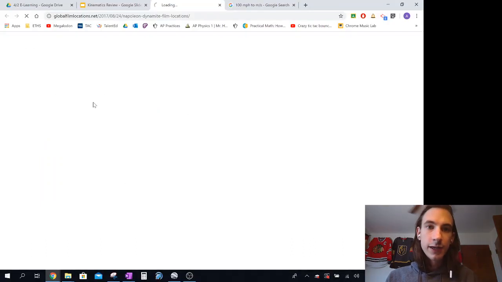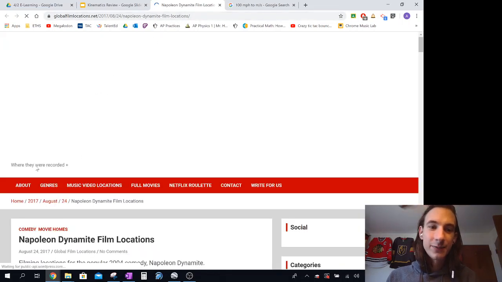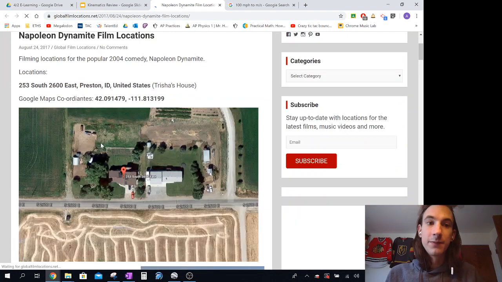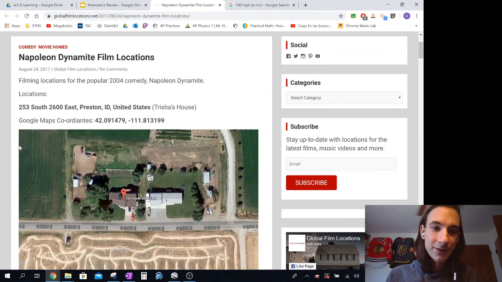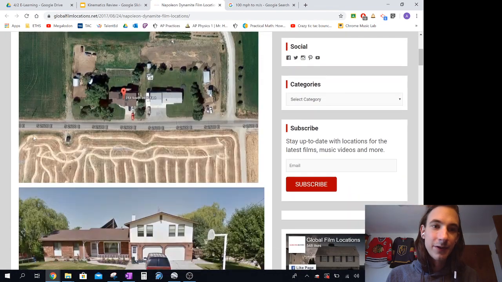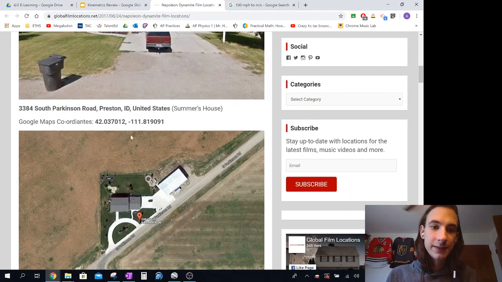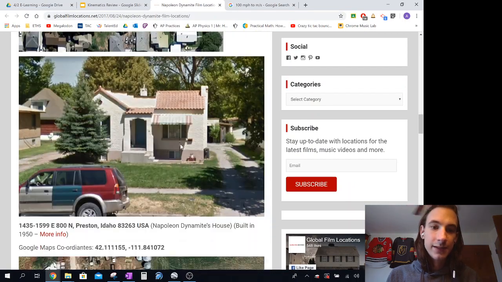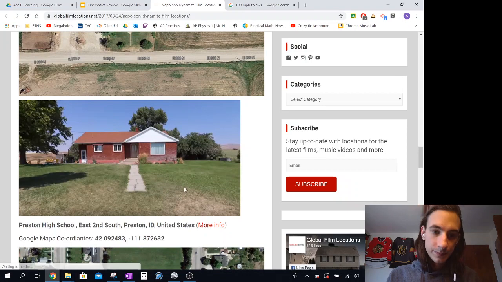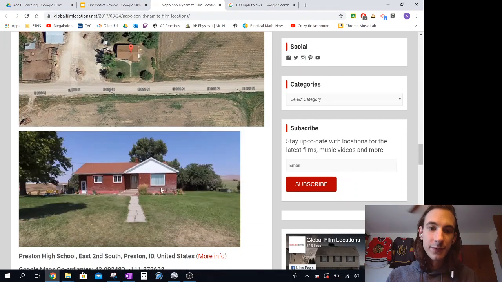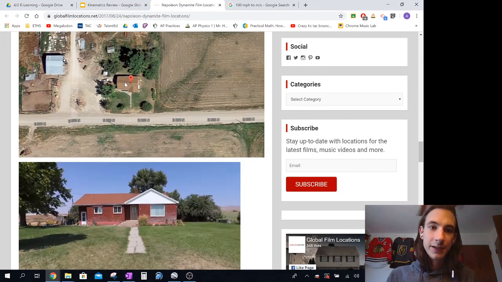I did a little bit of looking, and I found my new favorite website apparently, where you can look up different spots where films are filmed. It walks you through and shows you a lot of the different locations about where Napoleon Dynamite is filmed. So this isn't his house. That's not it. His house is this one. So we know where he lives, we know where this scene was shot. We look at the Google Maps, and it matches up pretty nicely.